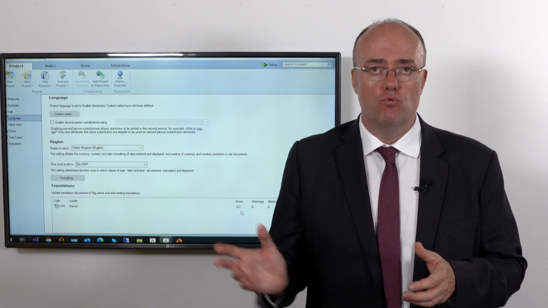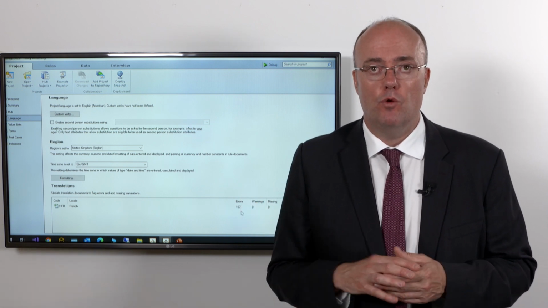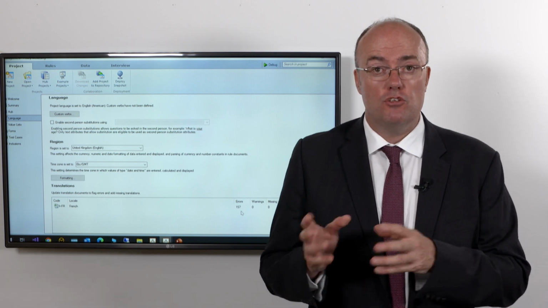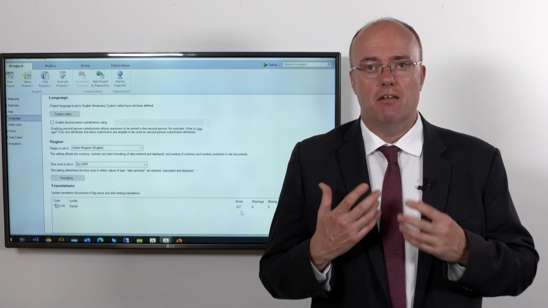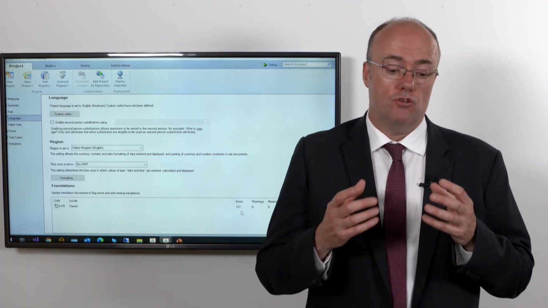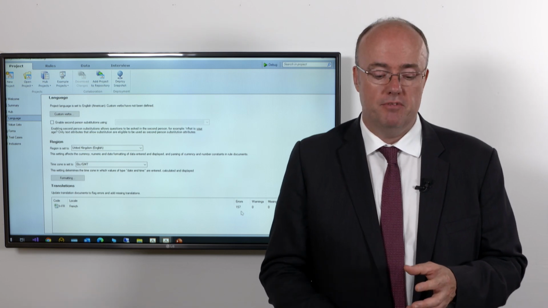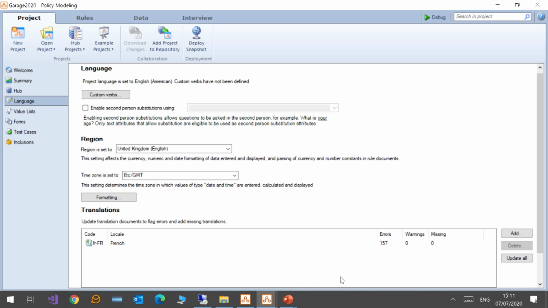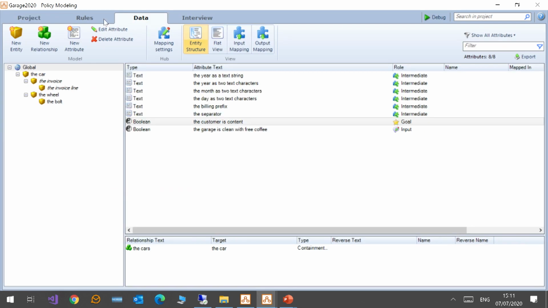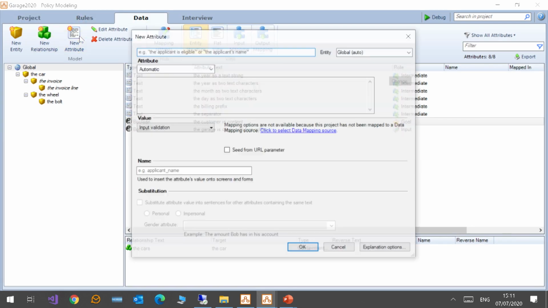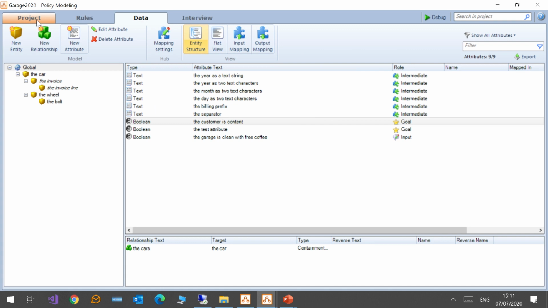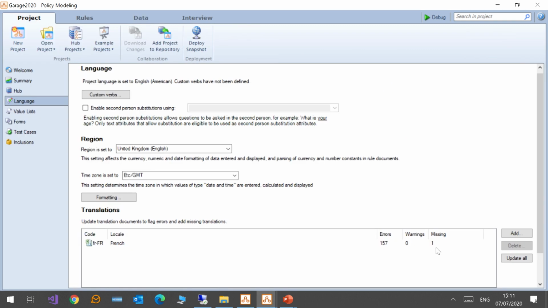And missing, when you run an update on everything, it'll tell you if you're missing some words that are simply not in your Excel file. Those two particularly happen when you've made massive changes to your project, so your original Excel file needs to be updated. You'll notice here that there's an Update All button, which is a way, for example, if I go and create a new attribute, I'll call this the test attribute, and I go back, you'll notice it says missing one.